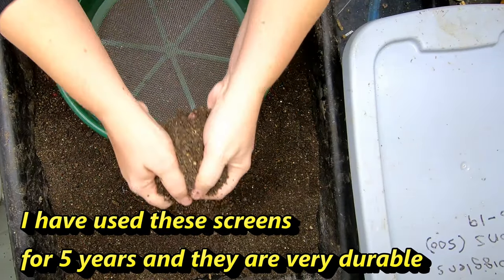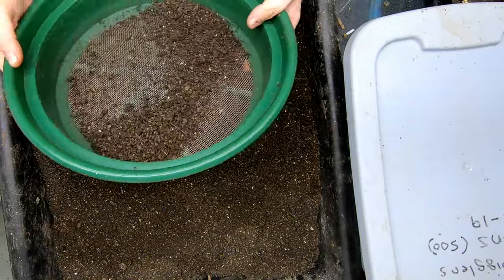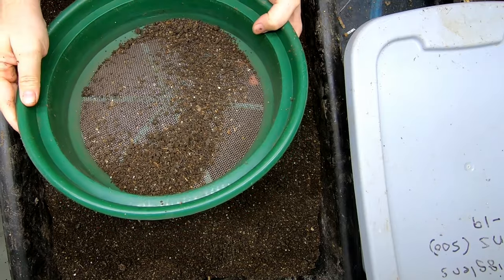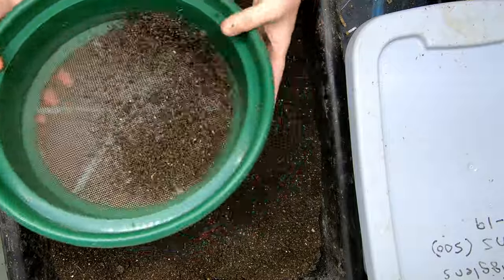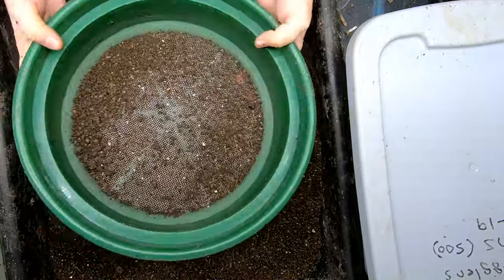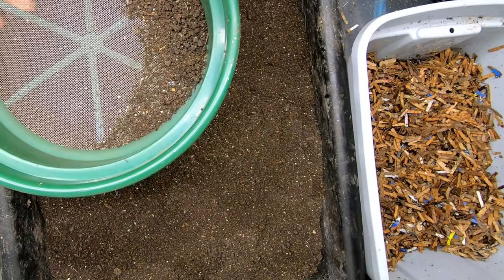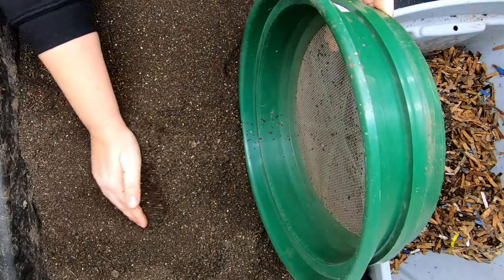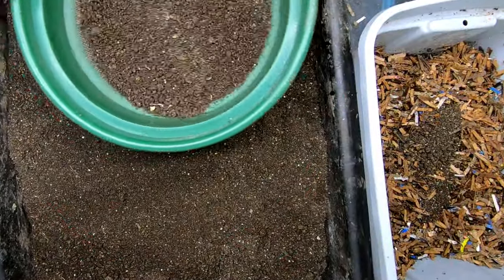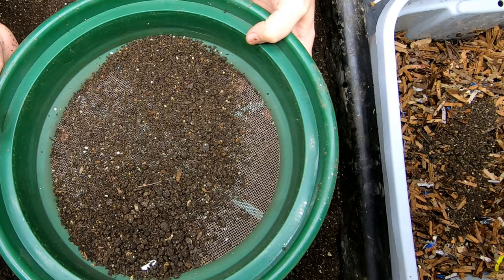All right. So I'm not going to keep this separately. I am just going to sift back into my own pan here, and then we're going to look and see if we get anything. I'm not seeing much of anything off the top of my head, but everything that stays on top of the screen is going into the cocoon nursery. So I'm just going to try and maybe sift over to one end, and then we can look and see if we find any.